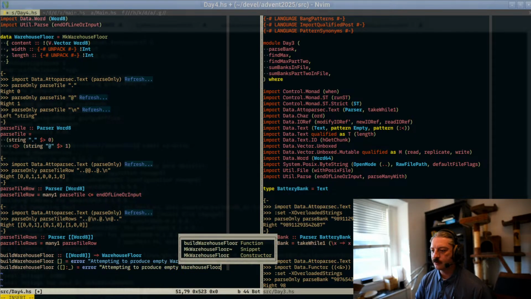In production Haskell, you would probably, instead of just calling error, have explicit exception types and possibly catch them. Again, this is Advent of Code, so we're just going to take the shortcut and just call error.